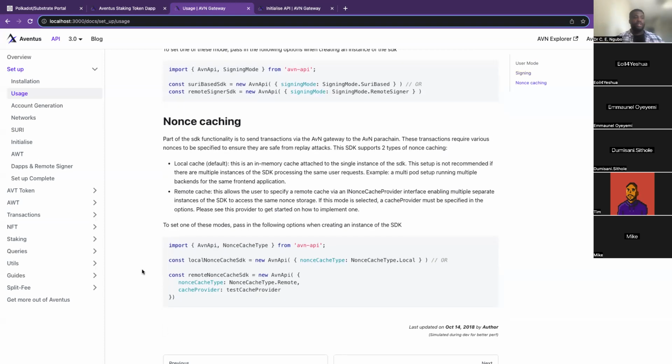We have some nonce caching there, which was not in there previously, but we now have this nonce caching, and it makes the whole experience a lot smoother to use. There's been some great feedback coming in just from the QA team already. It's some really fantastic stuff that we have going on there.